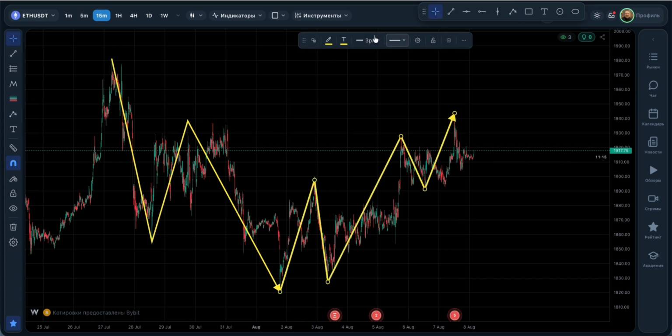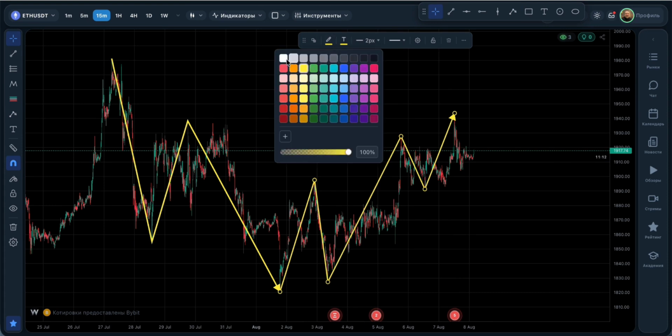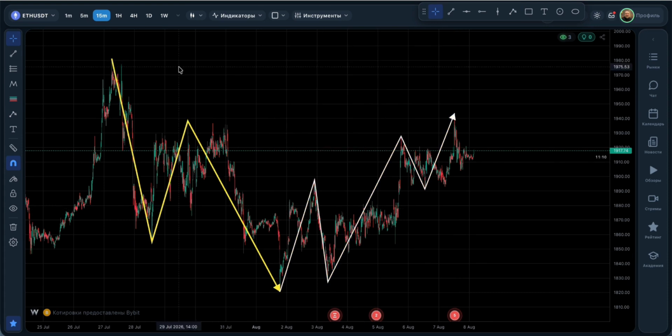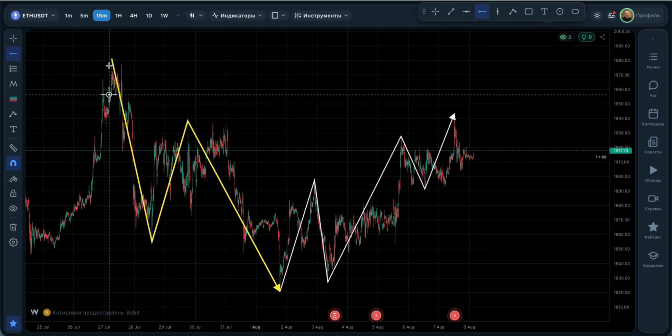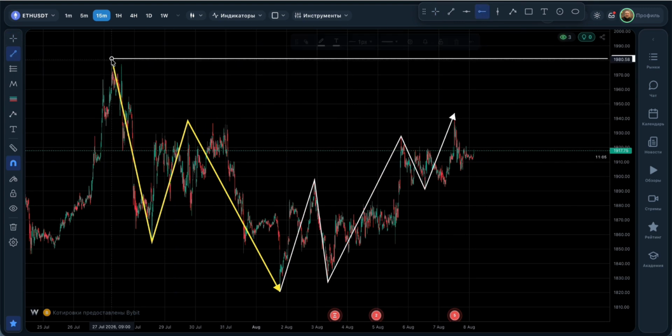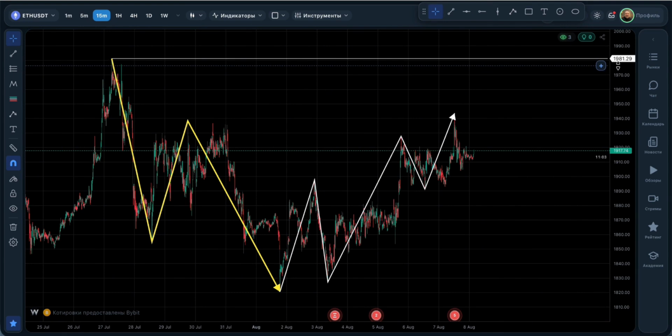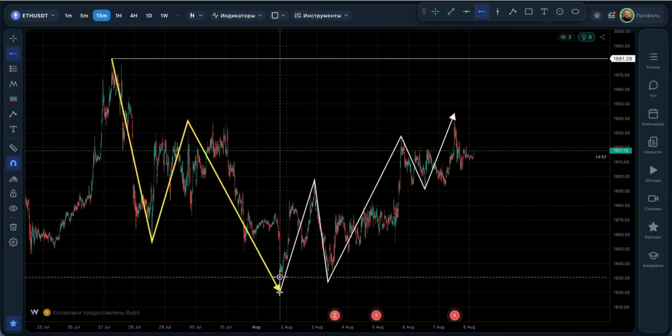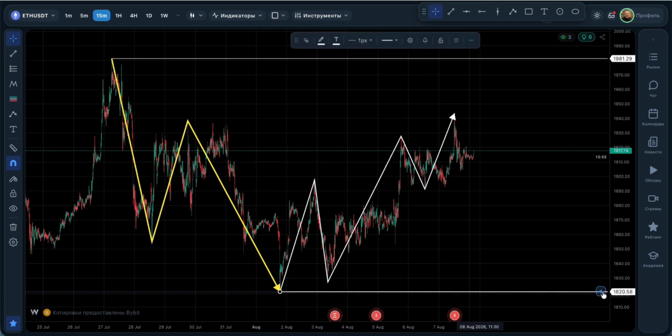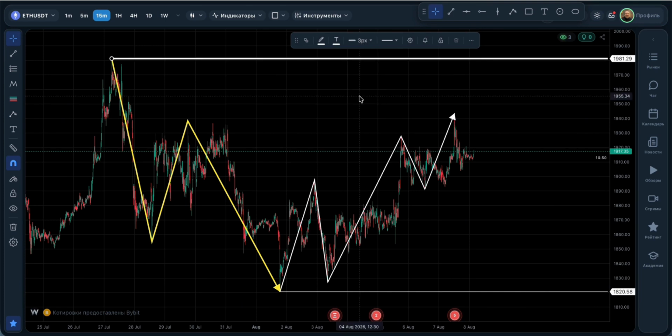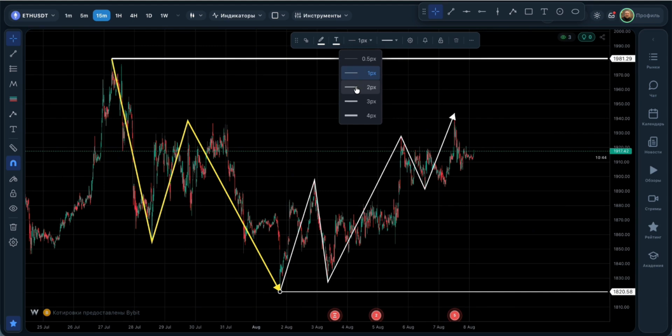This is the most difficult part for me. Now we understand that we have two trends. We have the beginning of the previous trend. Let's mark that. There. The 1981 level and the completion of the previous trend, 1820. These are the main targets for price movement. No matter which direction the price goes, it will always hit a pivot point. These are very important levels.